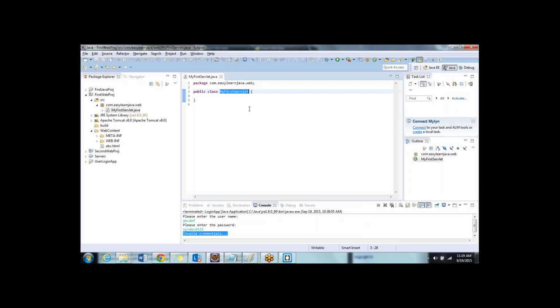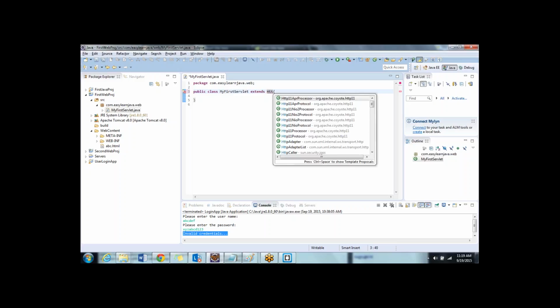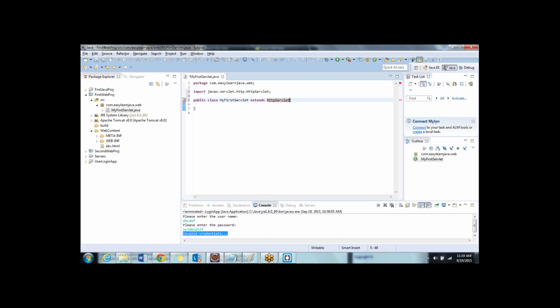The simplest answer is, all you need to do is say extends HttpServlet, which is present in the javax.servlet.http package. Line number 3 has imported it. Now this is a Java program which has become a servlet for you.